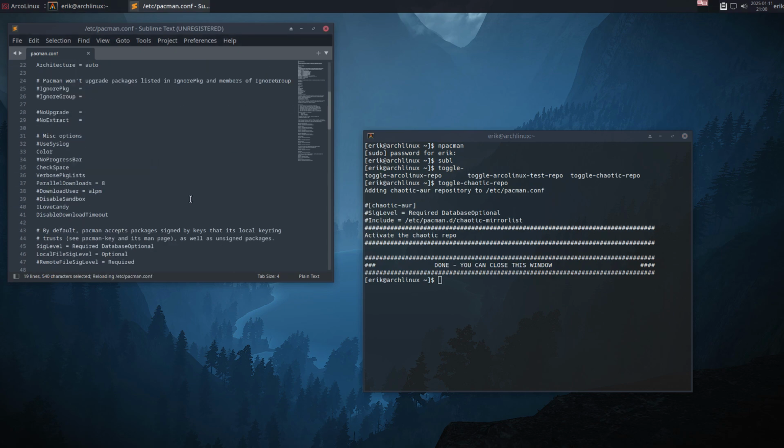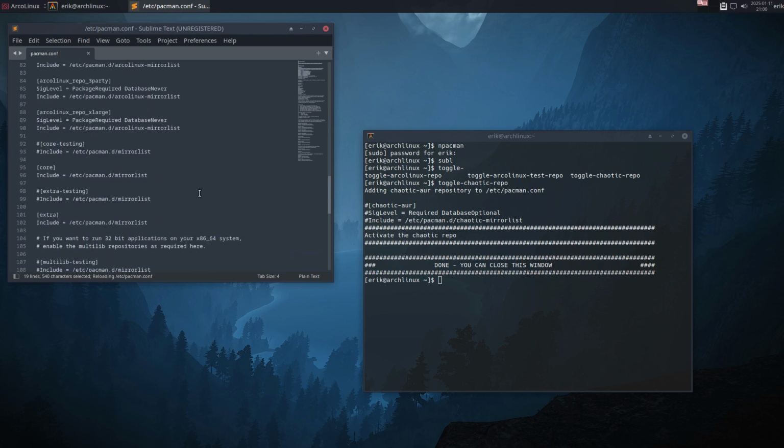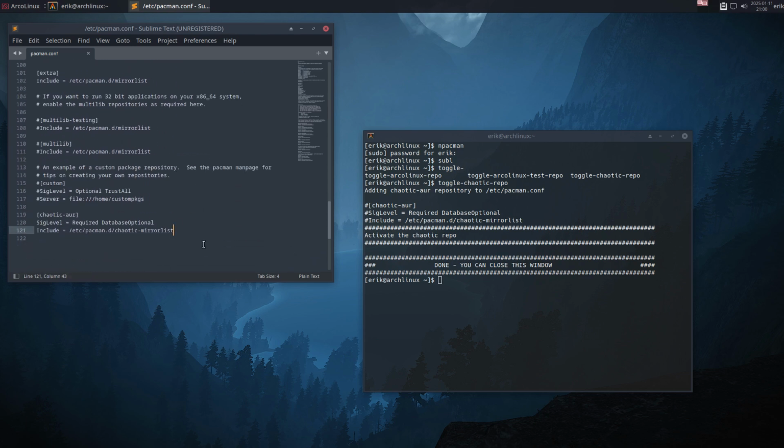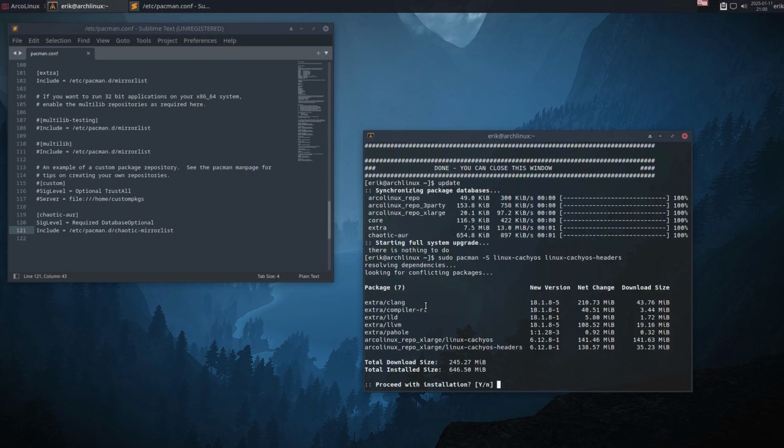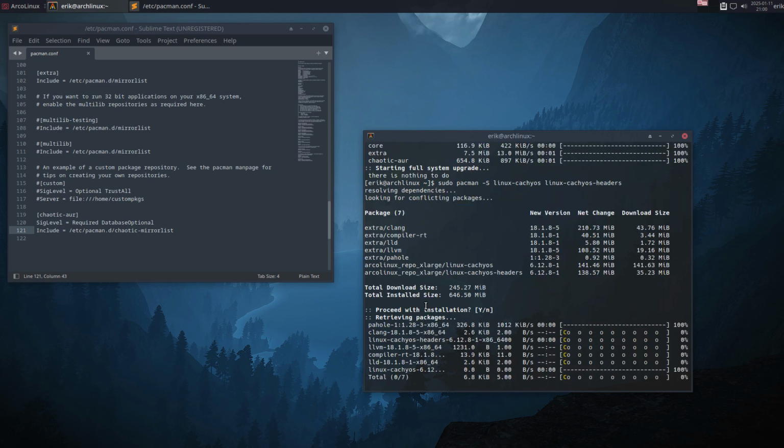What happens? Come on, here he is. You update because you forgot to install a Linux kernel, CachyOS Linux kernel, CachyOS headers. And there we go. Boom.